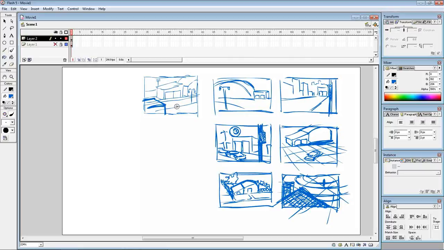So that might be one way of stopping the eye from leaving the page and staying at the focus. So those are some composition options.